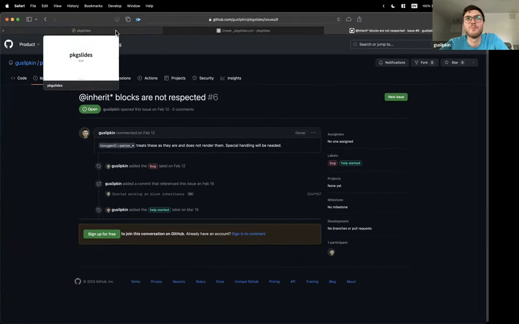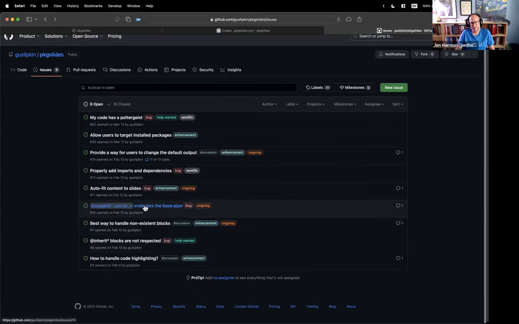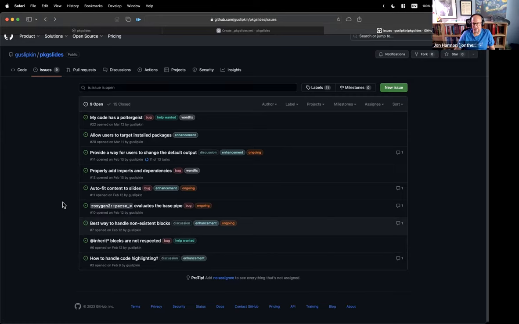And part of that is just because the inheritance is recursive. So you could inherit from function A, which could inherit from function B, which then in turn inherits from function C. Yep. Don't you use the rendered docs instead of the Roxygen 2 code? Because Roxygen 2 has already done it. I don't remember being able to find a way that I could access the rendered versions. It's something I can look into again, but when I started this, it was a not even caffeine-fueled, three-hour thing to get a basic presentation going.